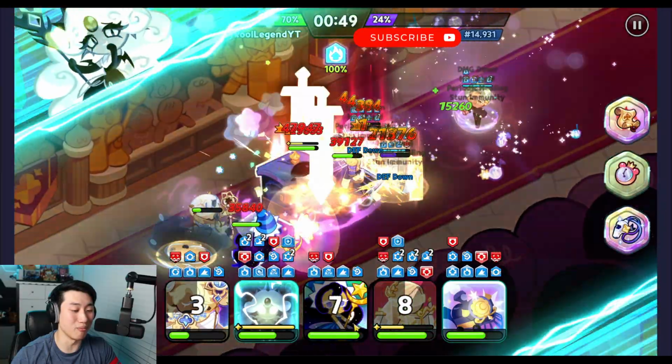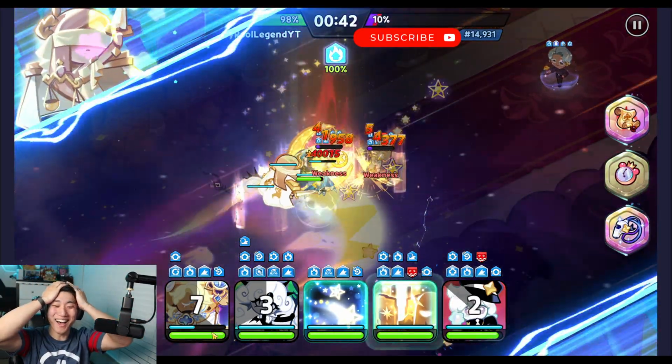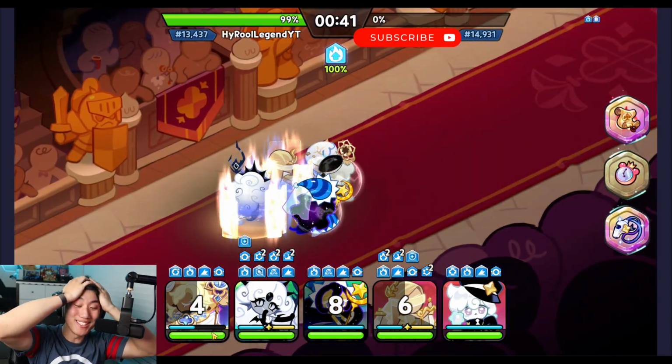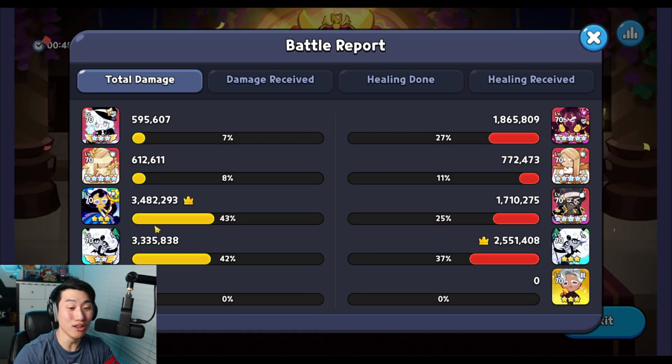Look at Moonlight with the full Solid Almond. And Pure Vanilla's heal is massive. Let us tend to the wounded first. Oh, look at Moonlight's damage. I think this is a lot better too. Just keeping Moonlight alive and allowing her to stay alive and keep using that weakness debuff and the extra damage.